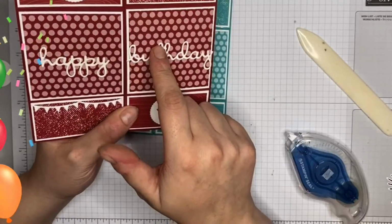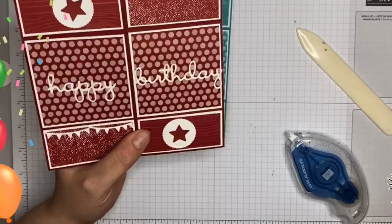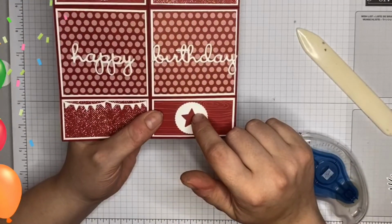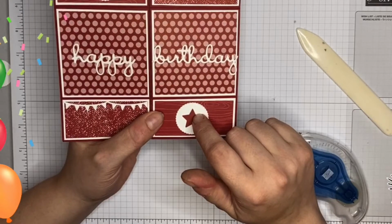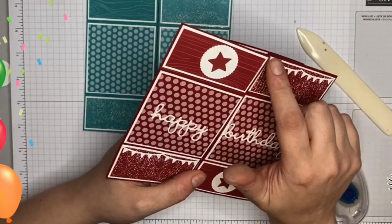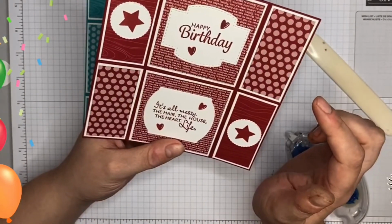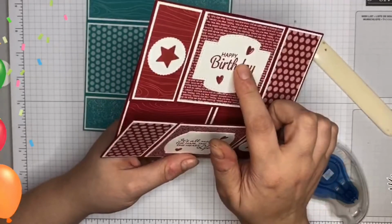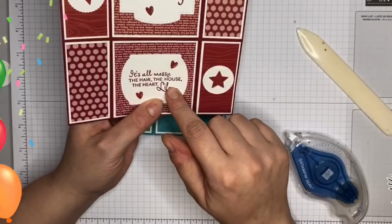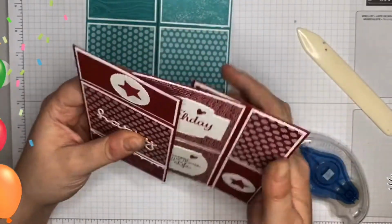So Happy and Birthday. This one here was from, I think it's from the Tasteful Labels, and then the star is from the So Much Happy stamp set. These are from the Happy Dies, these little banners here. And then I think that's from the same set. Yeah, no, this is from Here's a Card. This is from Here's a Card. And then this is from, the little heart is from Banner Year.